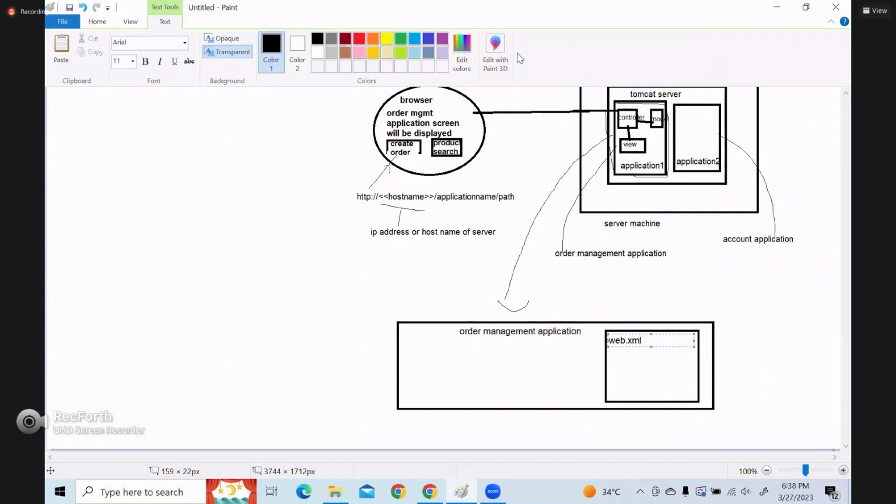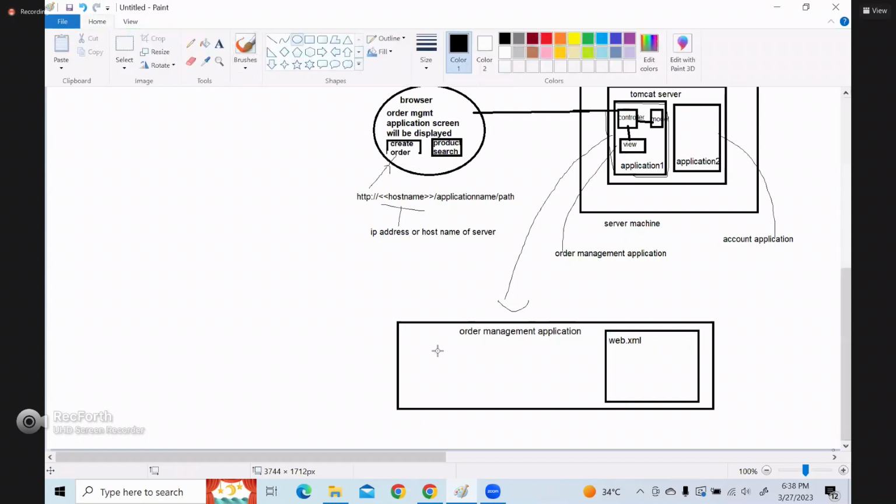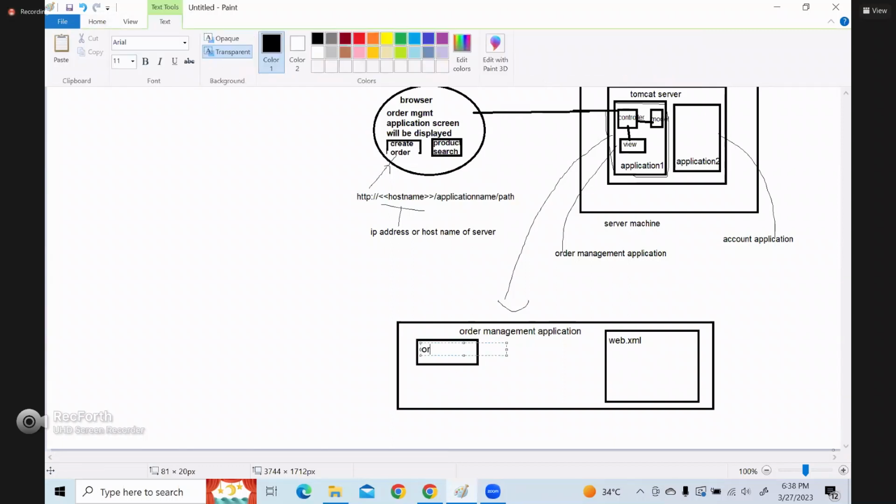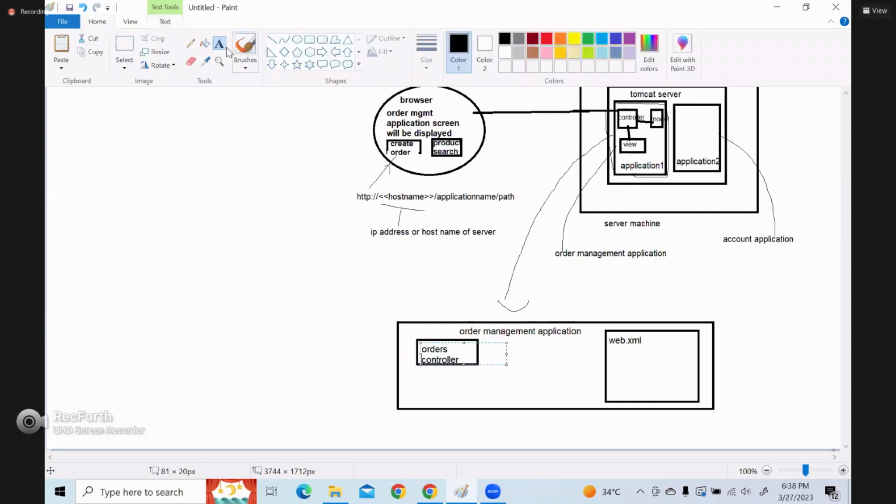Now we are developing this web application with MVC. Here we'll have an orders controller. Next is the products controller.